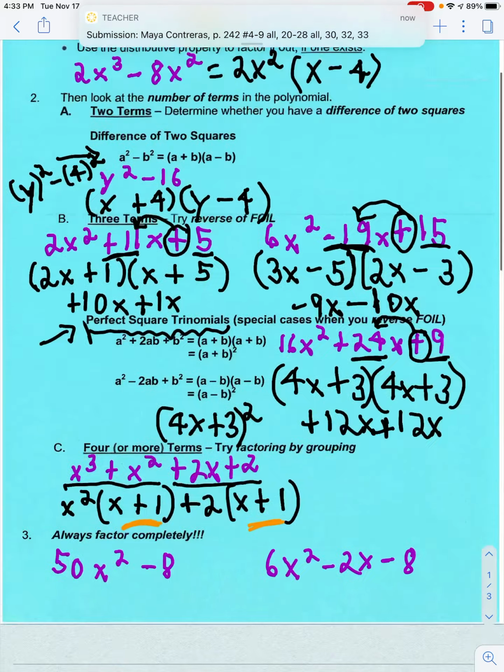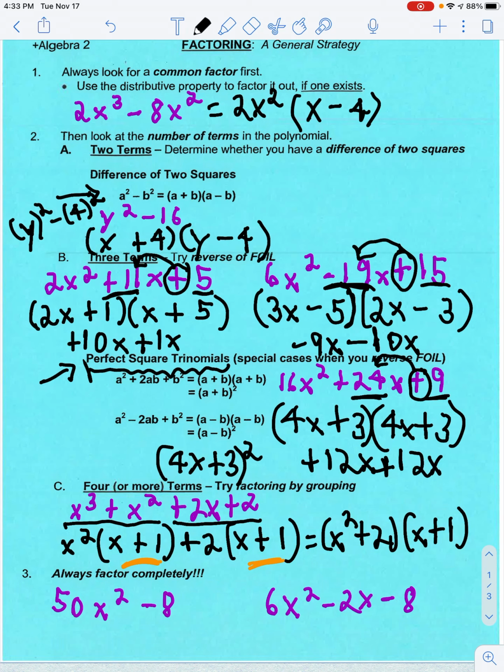I can group what's outside, the x squared plus 2 together, since they're both multiplied by the common factor of x plus 1. I don't put a power of 2 like I did above because it's over addition and I'm rewriting distribution. Since both x squared and 2 are multiplied by that quantity, I'm allowed to group them together and say that sum is multiplied by that quantity as well.